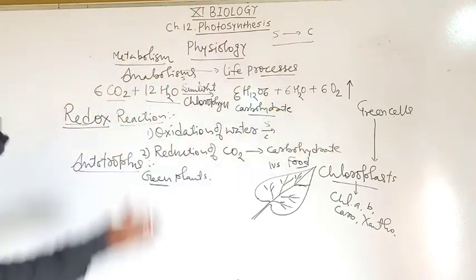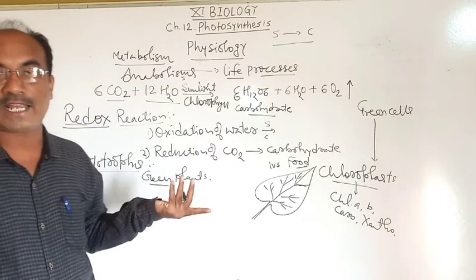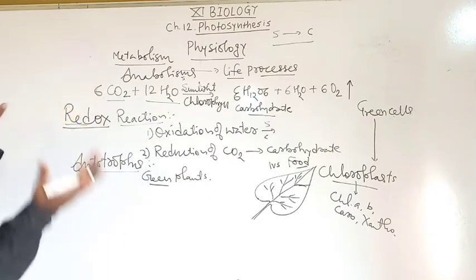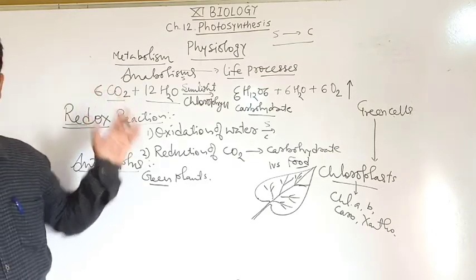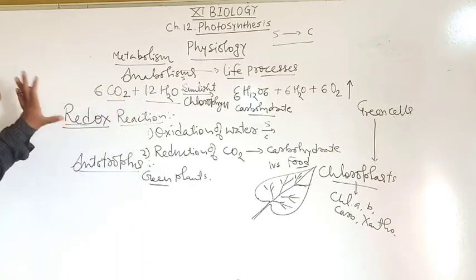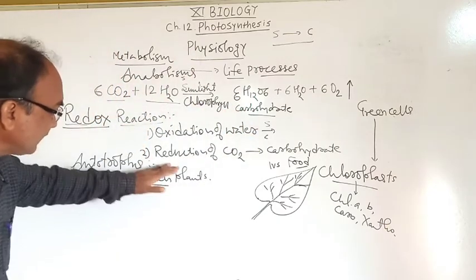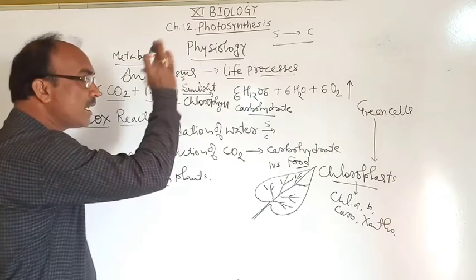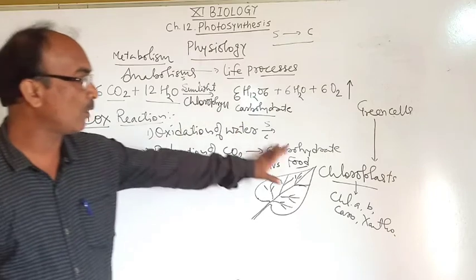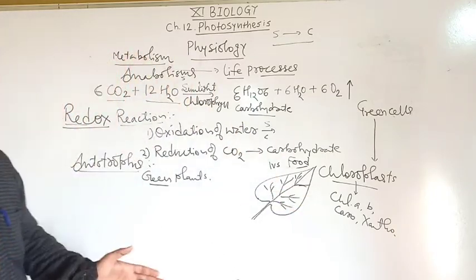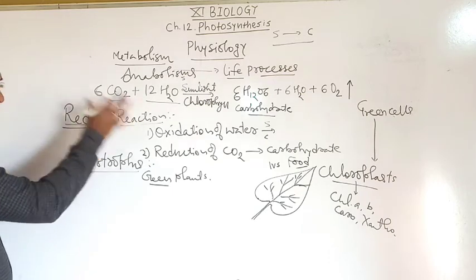Okay, then photosynthesis is a redox reaction. Why is it called a redox reaction? Means in photosynthesis the reduction process as well as the oxidation process take place. Okay, so oxidation of water takes place in photosynthesis और second step के अंदर reduction of the carbon dioxide and the formation of a carbohydrate. Okay, ये दो प्रोसेस होते हैं फोटोसिंथेसिस के अंदर, इसलिए क्या बोलते हैं, redox reaction.